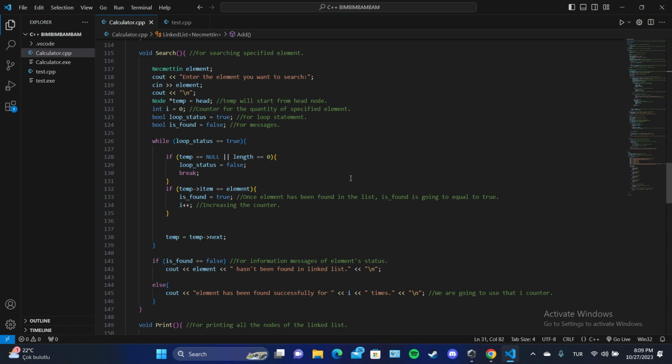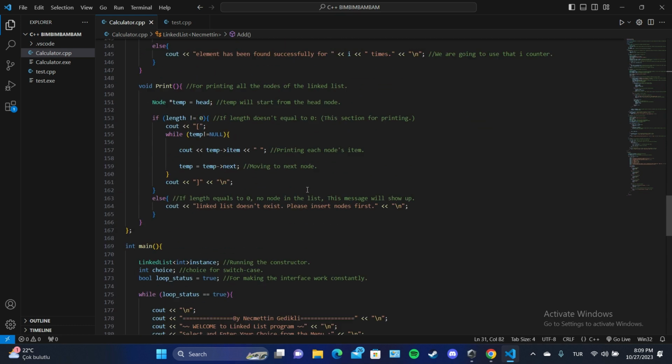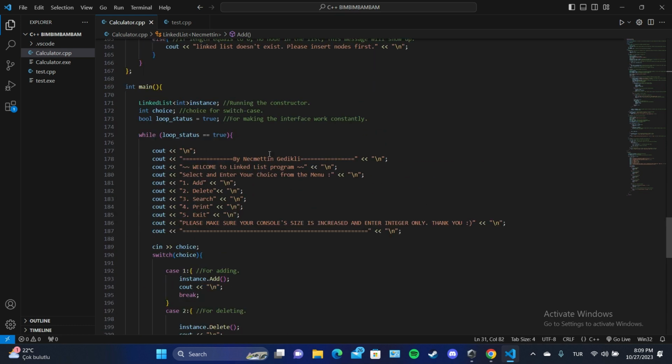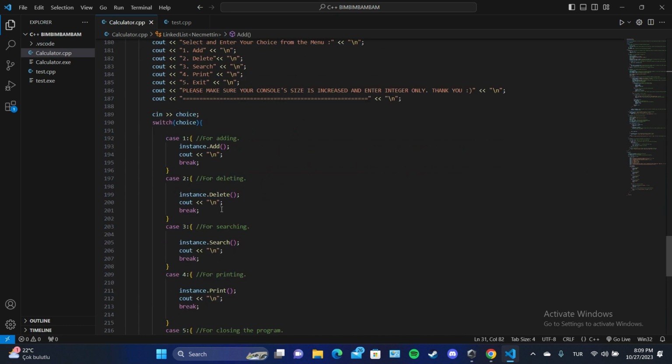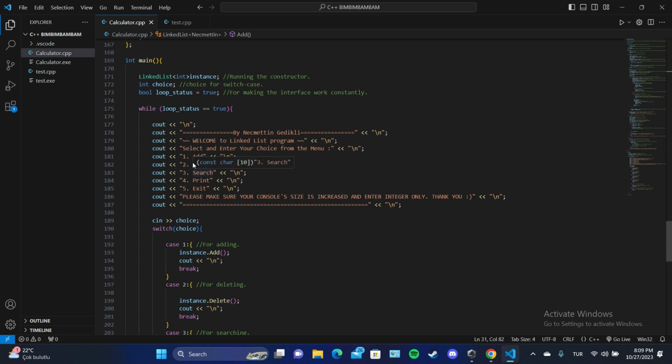Right now, we're gonna execute our program, and we're gonna see our user interface, and we're gonna make selections with switch cases. If we type 1 from our keyboard and press enter, we're gonna execute the add method from our class. If we press 2, we're gonna delete a specific element from our linked list.